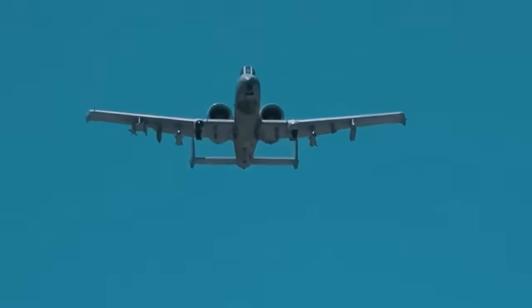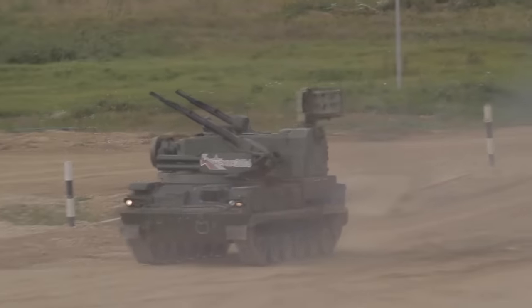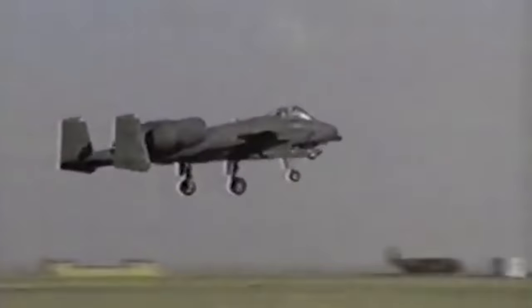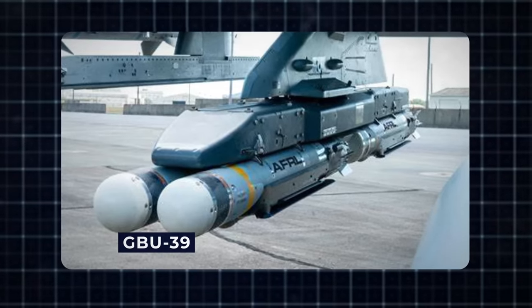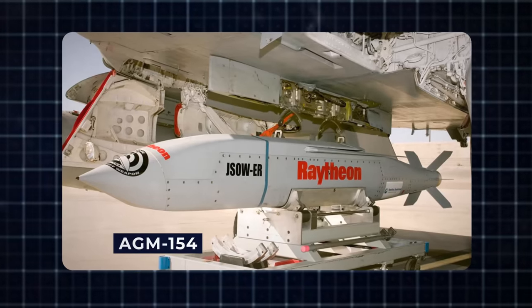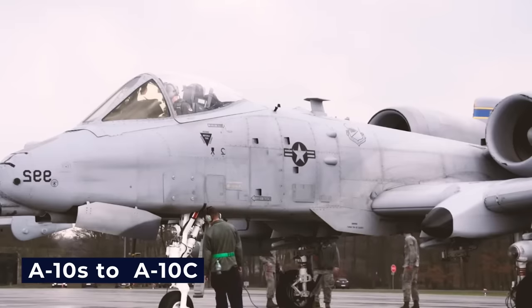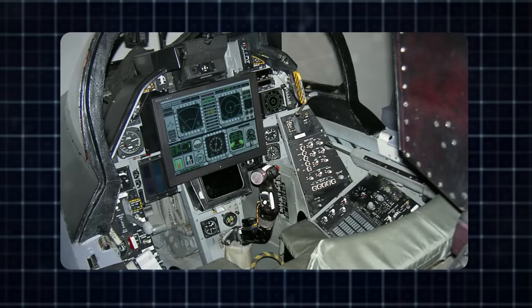The A-10 doesn't rely solely on its Avenger cannon. It's equipped with AGM-65 Maverick air-to-surface missiles, which can target and eliminate threats using electro-optical or infrared guidance from a considerable distance. During Operation Desert Storm, the Maverick's infrared camera was even used for night missions as a makeshift night vision system. The A-10's arsenal also includes Hydra-70 cluster bombs and rocket pods, GPS and laser-guided bombs such as the GBU-39 Paveway bombs, JDAM wind-corrected munitions dispensers, and the AGM-154 Joint Standoff Weapon Glide Bombs. The A-10 Precision Engagement Program from 2006 to 2010 upgraded all A-10s to the A-10C standard, introducing a new onboard computer, glass displays, cockpit controls, and two new 5.5-inch color displays with a moving map function.